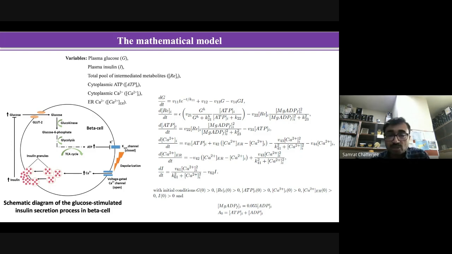will be your parameters. So for example, when you say that you want to know the plasma glucose in the blood, then you need to know what are the things that govern this plasma glucose in the blood. Then you put them, for example, in this first equation, you put all these parameters in terms of that, and if a particular parameter has a relation with any other variables, then you also put them, and this is how you build up this mathematical model. So the change in plasma glucose is governed by these four terms, for example.